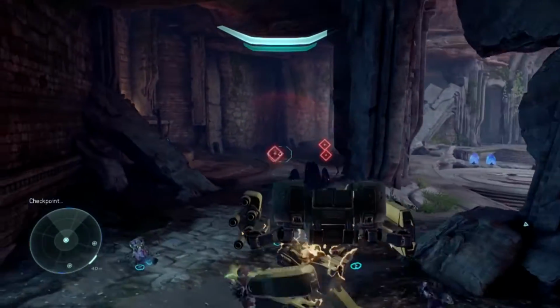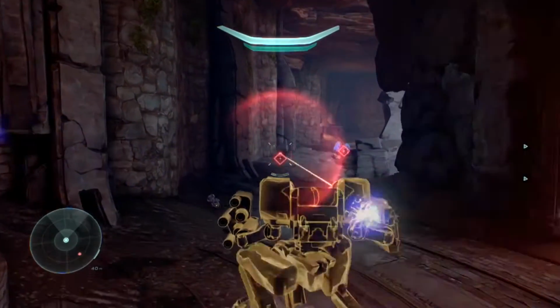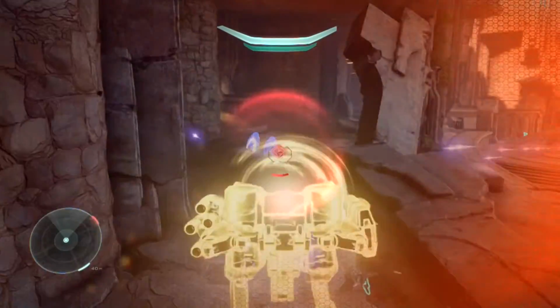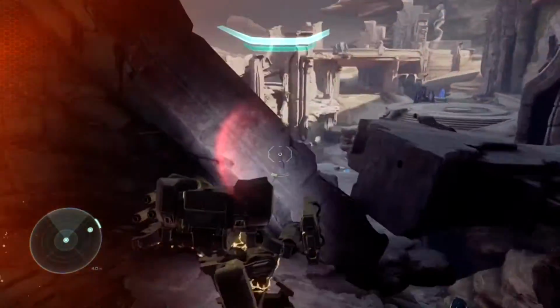You've got some cover here. There are pillars in this area that you can duck behind. But you don't want to move forward too fast without clearing out the area around you, because there's an elite behind me right now, and he's firing at me. That's not a great idea. If I have to retreat for whatever reason, the elite is still alive behind me.